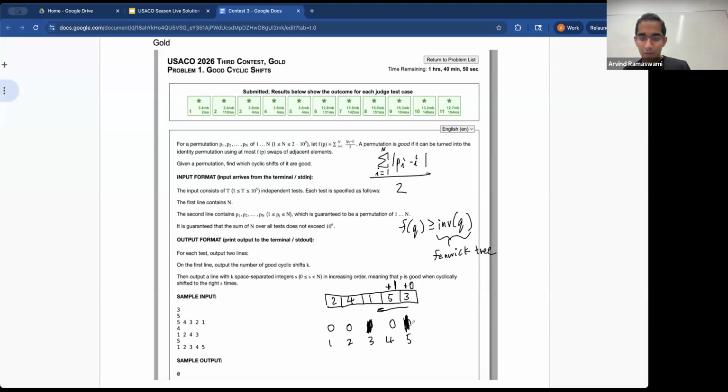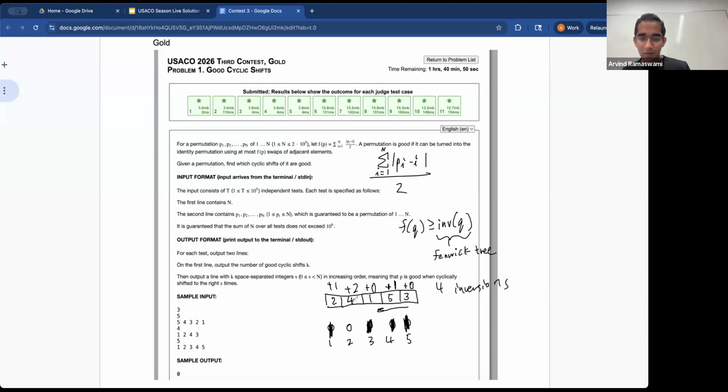Yeah. And then when we're at the 1, there's nothing that's less than 1, so we just add plus 0, and we make this a 1. And then when we're at the 4, we can take this range sum, and this is 2. Yeah, that checks out with two things being less than 4. And then we mark this as 1. And then when we add the 2, we do this range sum, and that's plus 1, right? So there's 4 inversions.